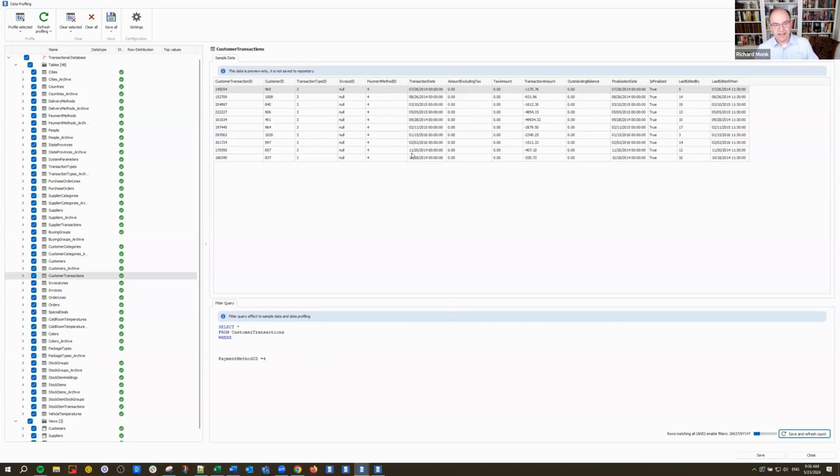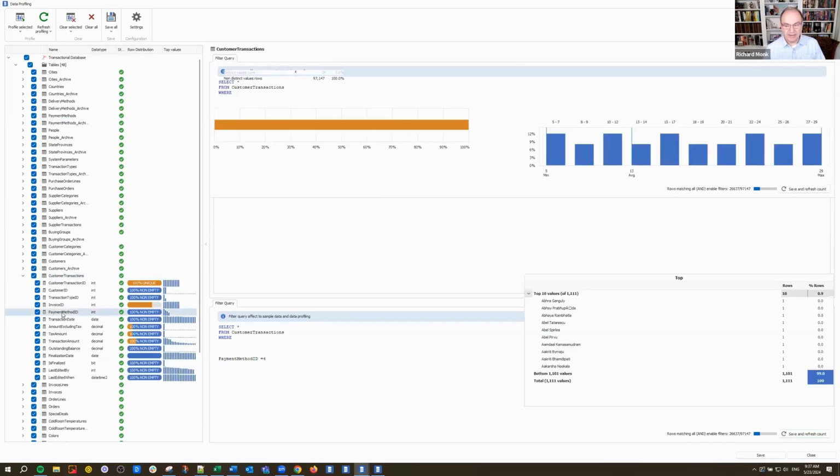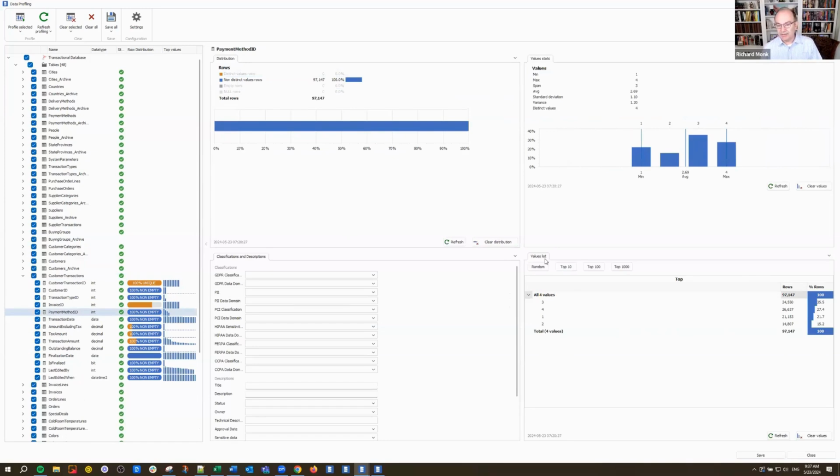And the reason is this where you refresh is context sensitive. And by that, I mean, notice in my sample data, I've got those rows where payment method ID is 4. If I go over here, open this up, payment method ID in my values list, sample values here, all 4 values are there.